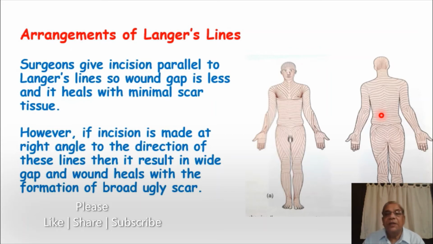However, if a surgeon gives the incision at right angle to these parallel running lines, then what will happen? Then there will be a big gap in the wound, and the healing will be difficult. Healing will take place by formation of a lot of collagen fibers, and thus an ugly scar will form. So this is the importance of the Langer's lines or the lines of cleavage.